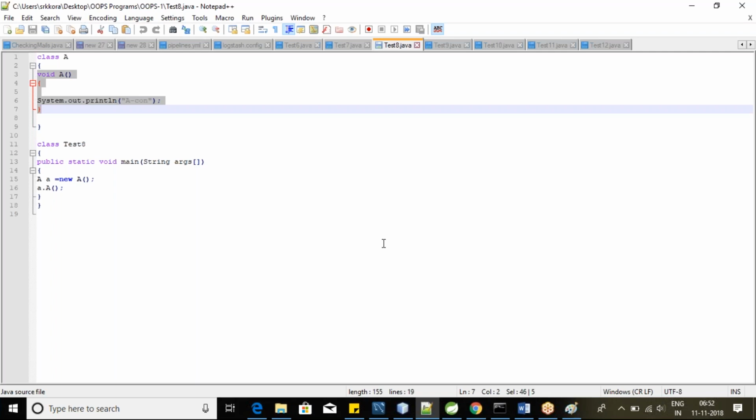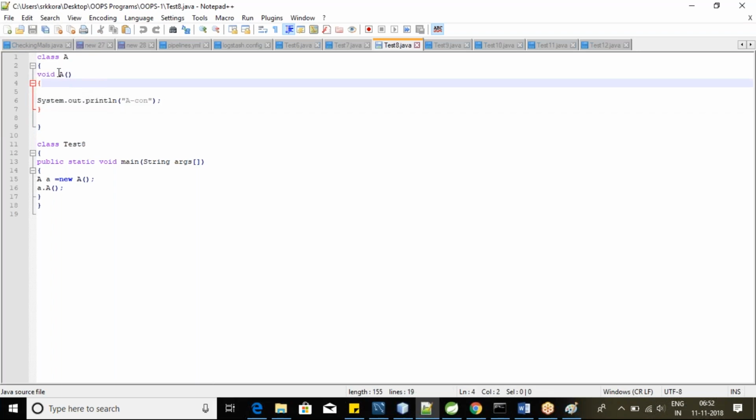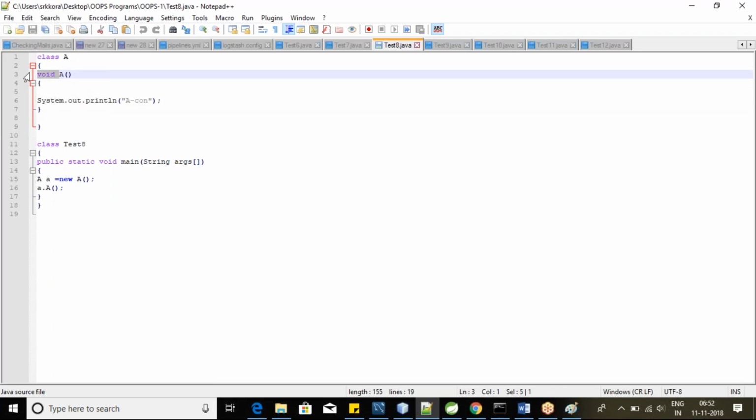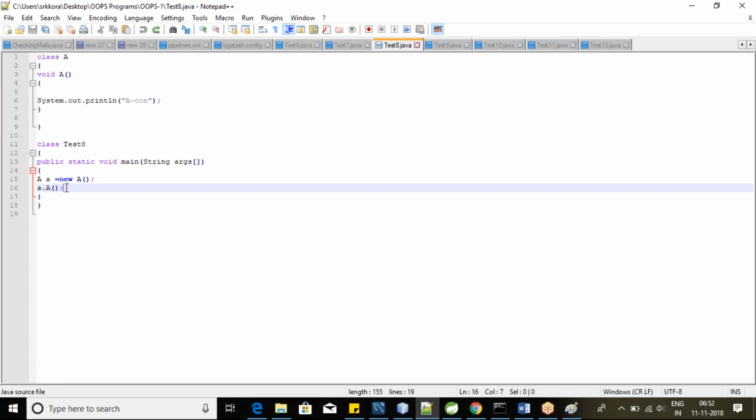Suppose my class name is class A, my method name can also be A. But how to identify whether it is a method or a constructor? Simple thing: if it does not have any return type, then it is a constructor. If you're having a return type like this, then it is a method. That is the reason here I'm calling the method as a dot a. That is the final output we're going to get.